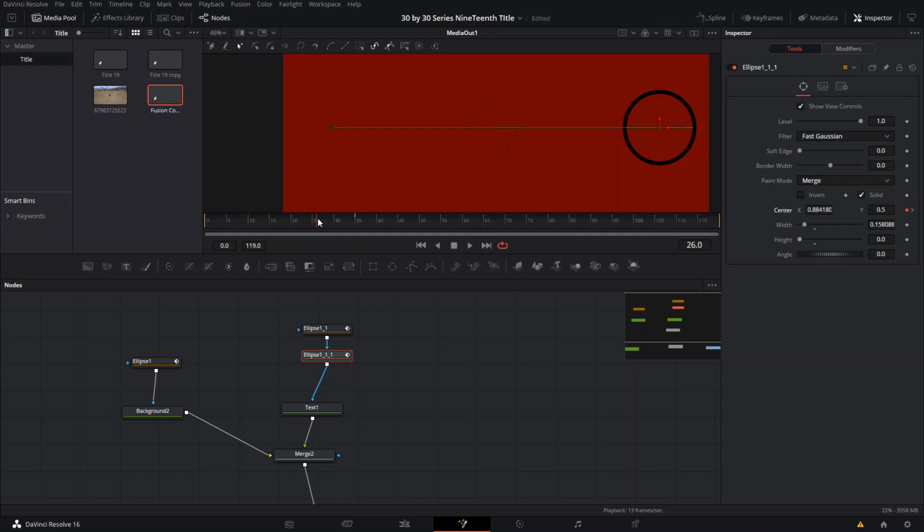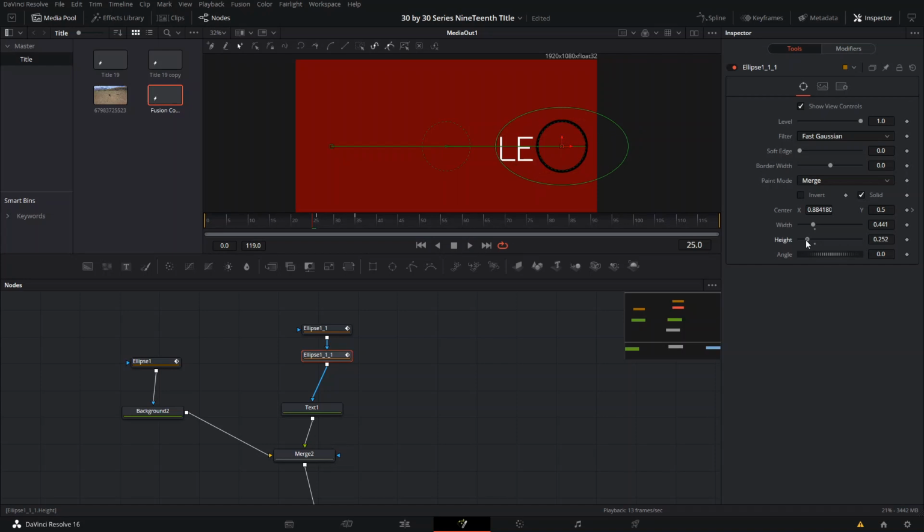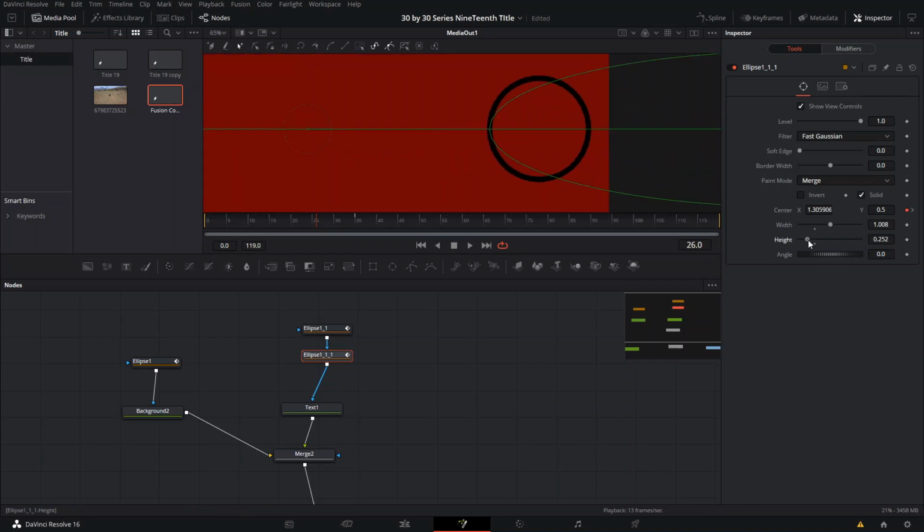All right, so then we have to change the shape of this. We're gonna make it like an egg shape, a little bit like that. It's fine. And then it needs to be long enough that it can cover all our text. Let's go to this keyframe, and it should start here. And we have to make sure that it's as round as this circle. So we're gonna increase the size of it here. And that looks pretty decent.